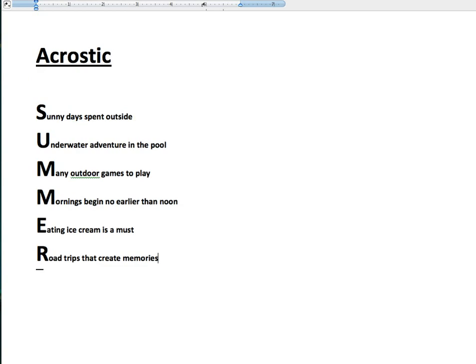And what you have to keep in mind is I wrote phrases, but you can also just make each descriptive phrase one word. It's really whatever you want to do. But keep in mind, your poem is going to be your word written vertically, and then a phrase or word on each letter to describe that subject.